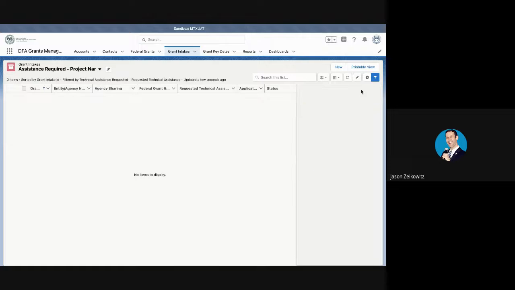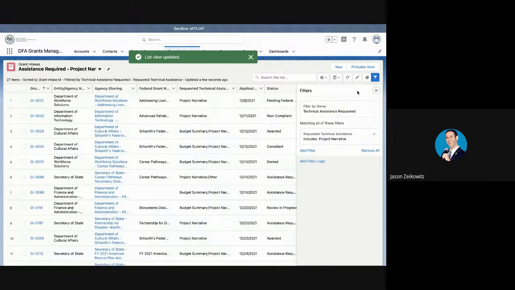Now from here, if I save, now I see where it's project narrative, it includes project narrative. Okay, so to review, if I don't want to say includes project narrative, I want to just say equals project narrative, only project narrative. So how would I revise that filter?